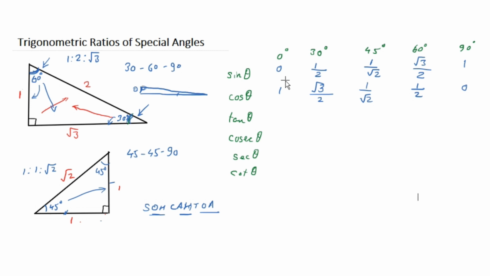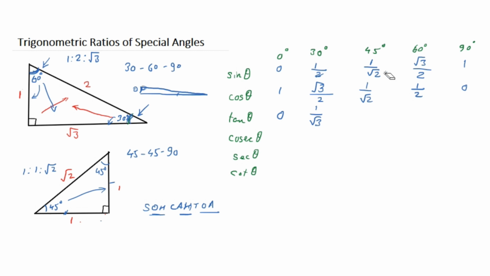So if we take it as sine theta over cos theta, 0 upon 1 I get as 0, since 0 divided by anything is 0. So tan 0 will be 0. Then 1 over 2 multiplied by 2 over root 3. Dividing by root 3 over 2 means I can just multiply by the reciprocal, 2 over root 3. The 2 gets cancelled out and this is going to be 1 over root 3.